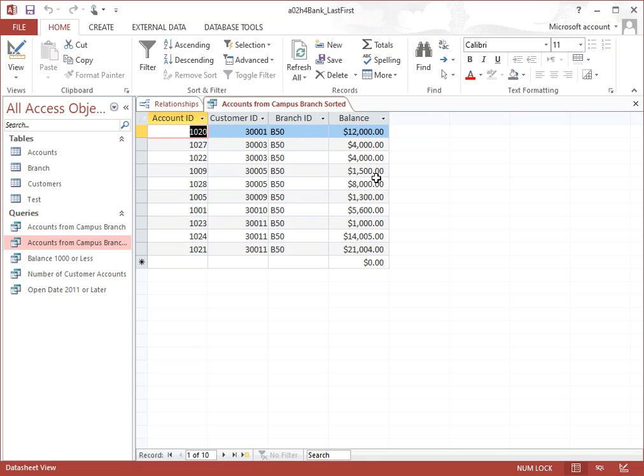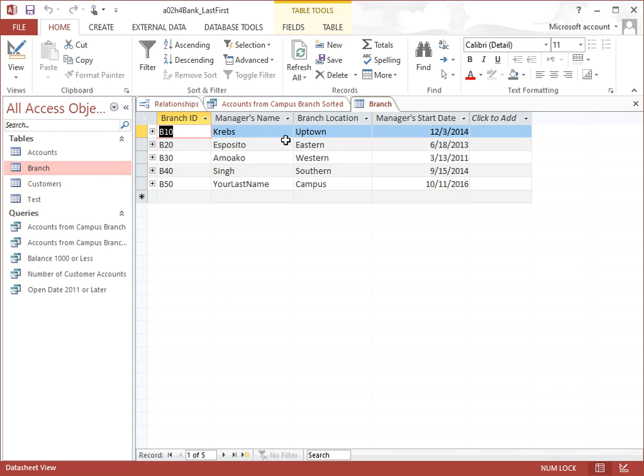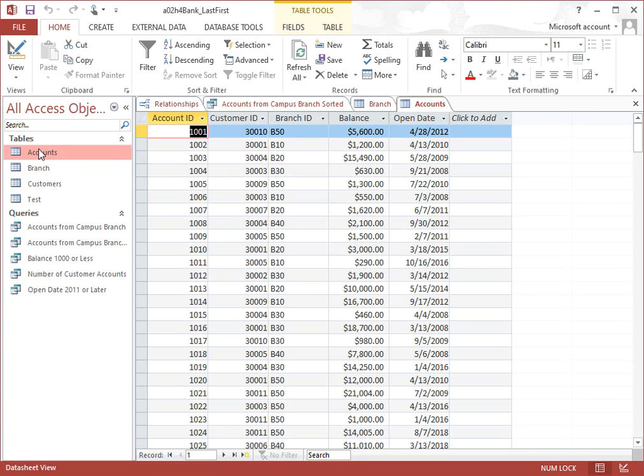So this is pulling information from all three tables. Now, if I go into my, say, my branch table, and I say this manager or something has changed within this manager's record, it will automatically change that in the other tables as well.